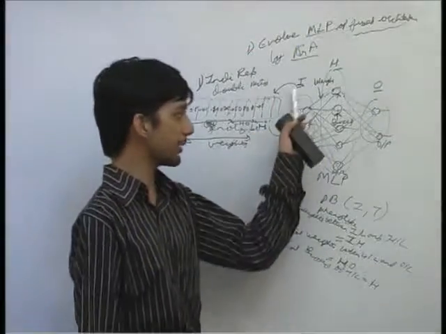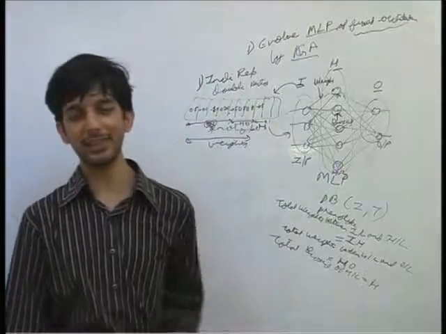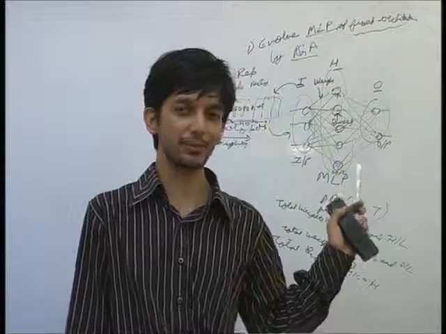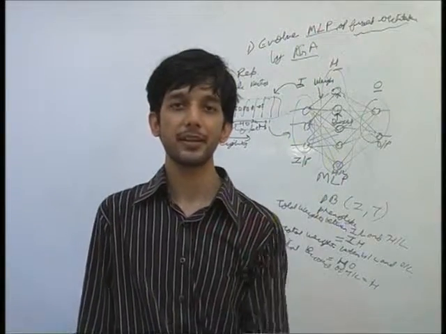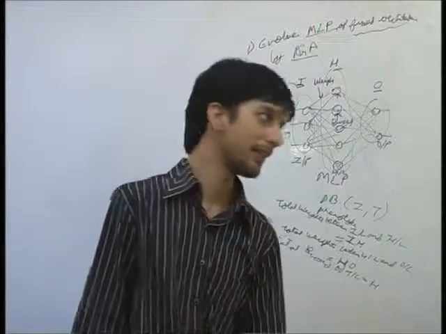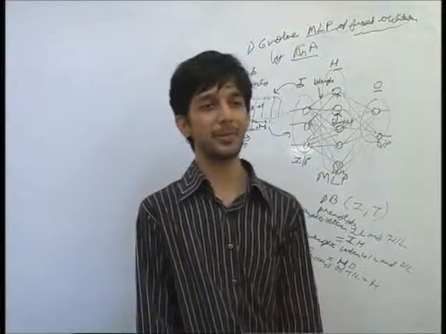I am not writing down the biases of the input layer because it's a passive layer, it does not have biases. It performs no computation, it just transfers the input to the other neurons. So I am not writing down the biases of the input layer, they do not have biases. Only my hidden layer and the output layer have biases.